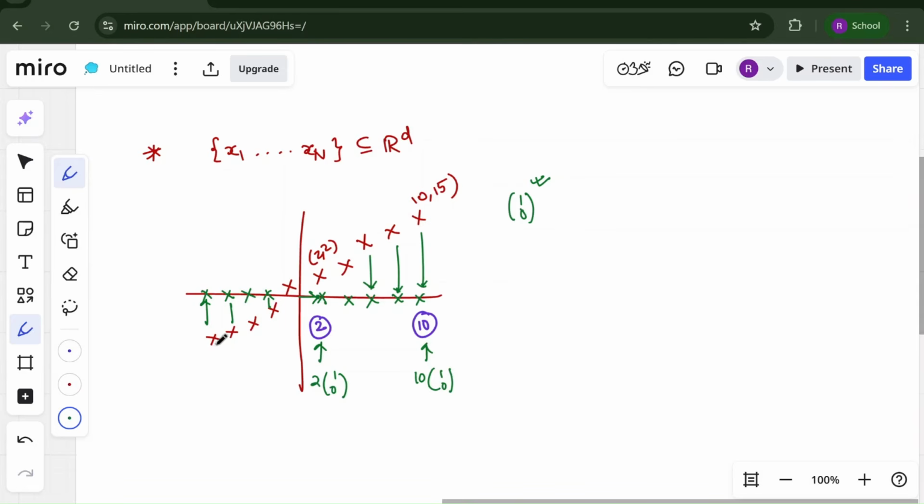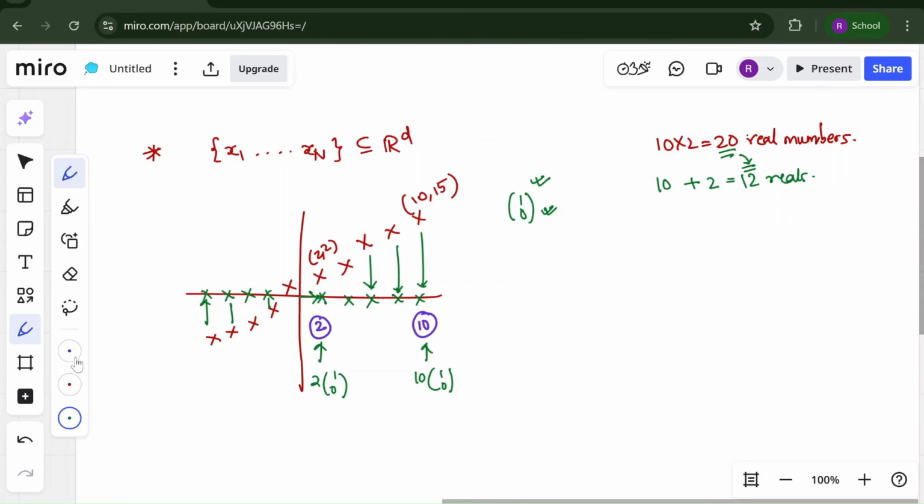So how many data points do I have here? 4, 5, 6, 7, 8, 9, 10. So there are 10 data points. In the original regime, when I'm storing the original data points, I'll have to store 10 into 2, which is 20 real numbers, right? But as soon as I project them, how many do I have to store now? I have to store 10 scalars, plus I have to store this special vector 1 0, which is 2 numbers, and that is only 12 real numbers. So this is the whole objective about PCA.